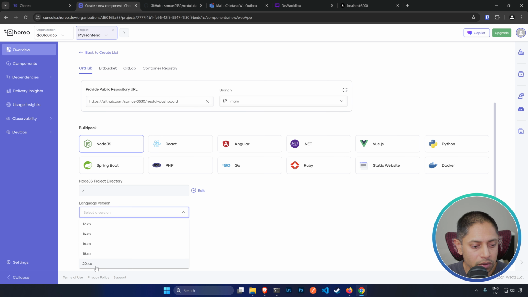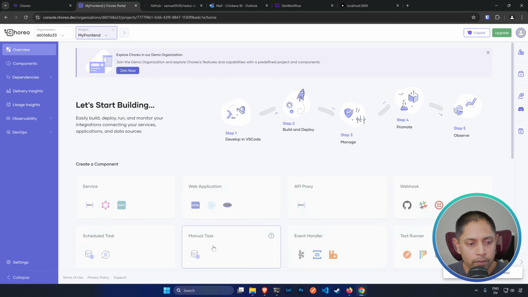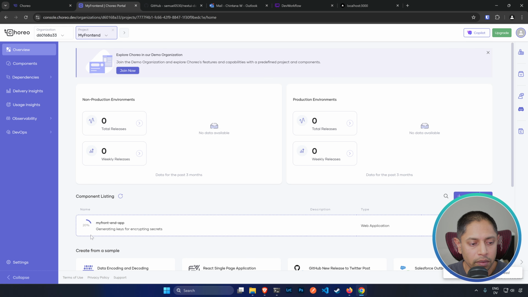We'll choose a language version here, the latest one, 20.x. We'll leave the port as 8080 by default because when Next.js runs, it's not the dev server port, but the production-like port, which defaults to 8080 in this case. Then we'll click on create, and it's going to create our application.